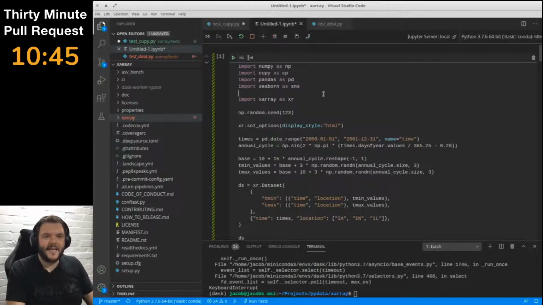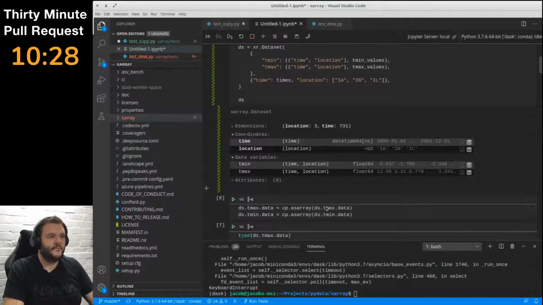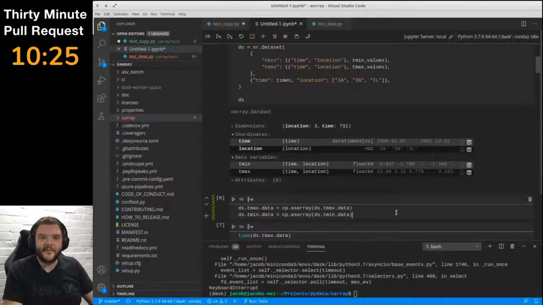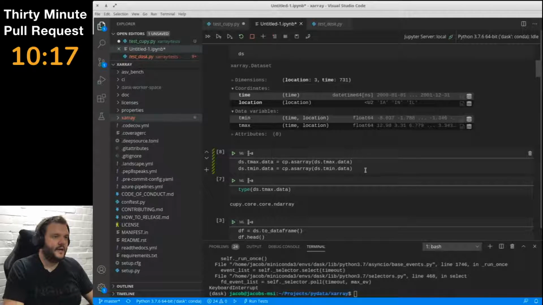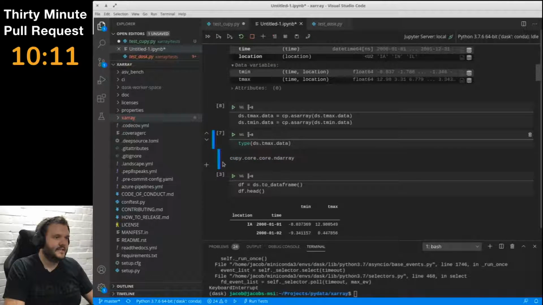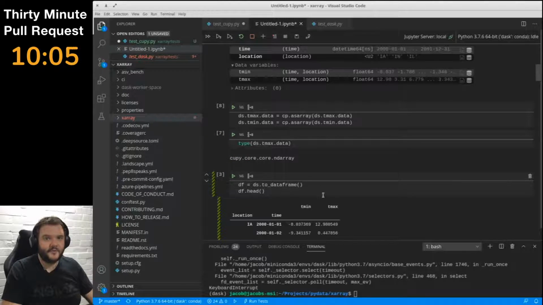how does a user right at the beginning say, I want to do GPU stuff? Maybe we add an argument to open_dataset that's like an as_array keyword argument. So you say open_dataset, give it the file name, and then you say as_array equals cupy.asarray, which maybe does this internally. Maybe the dataset itself has knowledge about being a GPU dataset. We've played around with that as well in the past, but I don't think it matters hugely for the minute. I'm just going to literally play with this data, cast it to this kind of array. We've checked that it is a CuPy array. Now what I want to do is carry on working through the examples and see what happens.